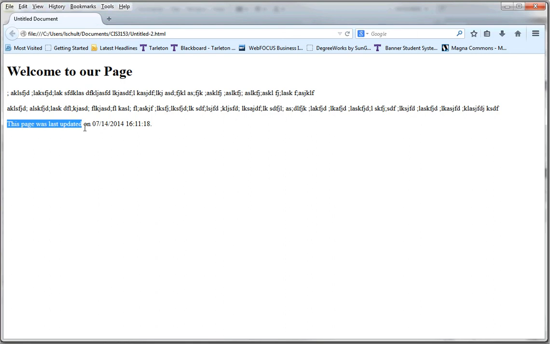So this page was last modified on, there's that space, and then this is what was stored in the property of last modified. The great thing about this is you don't have to continually say my page was updated on and go down there and manually change the date. You write this program once, and every time you save the page from here on out, it'll automatically update that information for you to show that your page is current and that the information is still good.